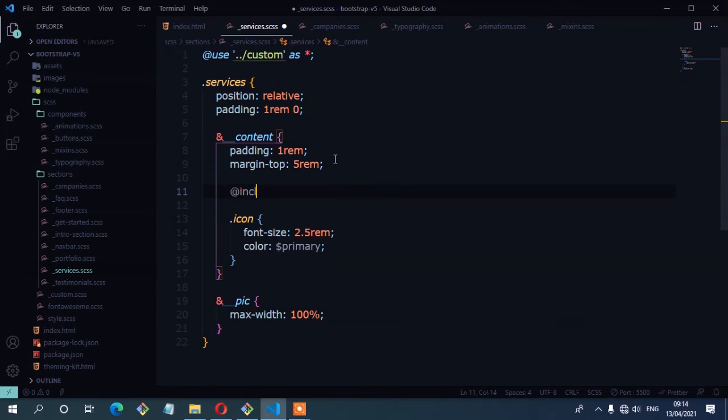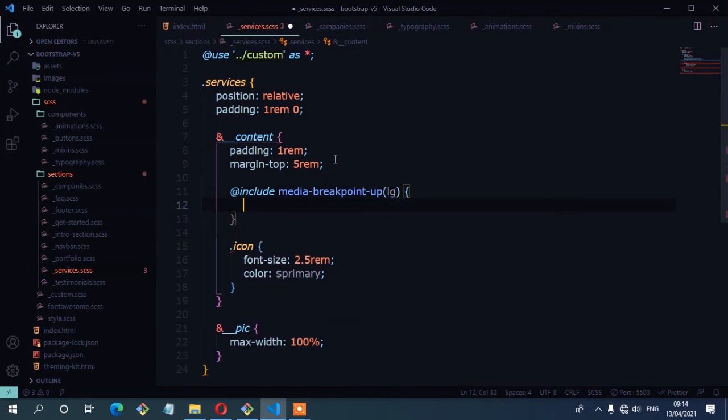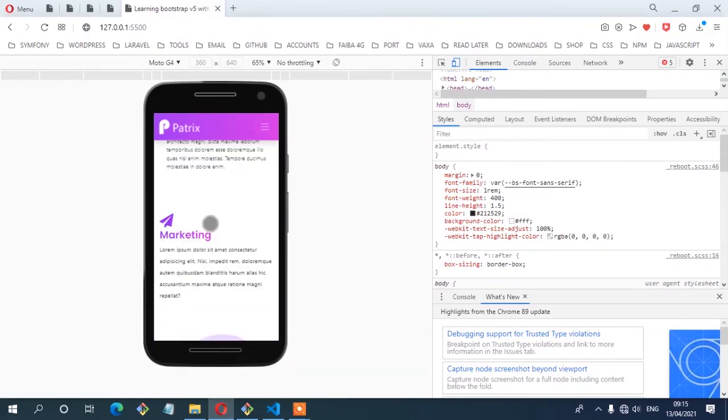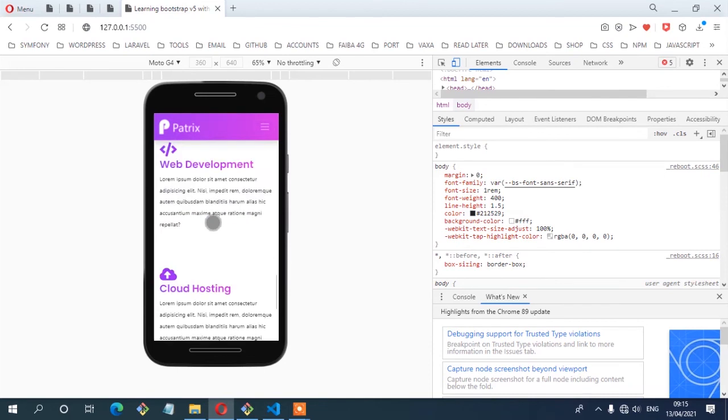So we have that mixin, include media-breakpoint-up, that is from large devices. Here I'm going to copy the margin top and set that to 5 rem. And then the default, you're going to set that to 0. I'm going to save. Let's see. You can see that has already fixed that.